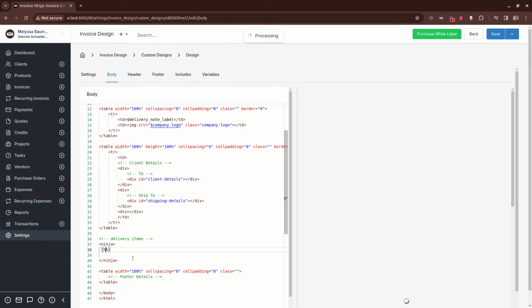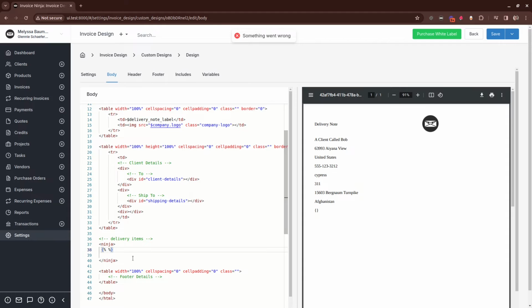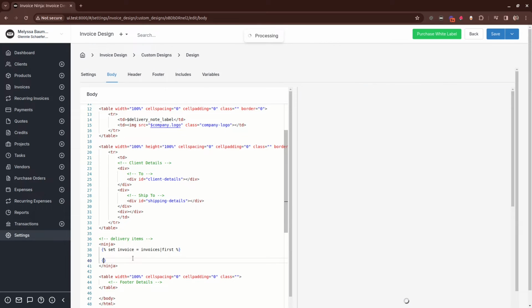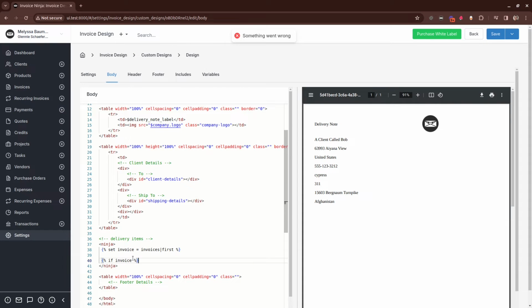Let's now use these special twig braces to set our invoices to the first invoice in the array. Okay, now we'll always make sure that we use safety in one first here. So we'll check if there's an invoice and always make sure to close off those braces too. And that'll safely catch so that if for any reason there are no invoices that have been pushed through, the design won't collapse. So inside now, we're going to create another table.